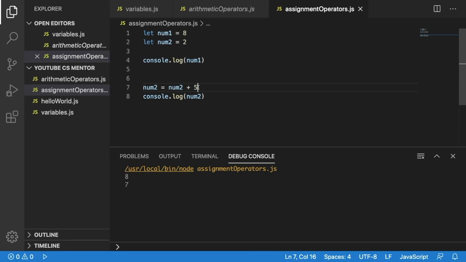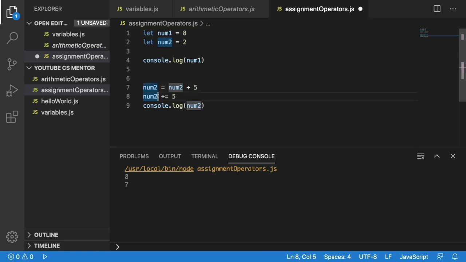The idea is, rather than doing this here, we can also use our assignment operator. The same thing would be num2 plus equals, and then whatever number we want. We're going to pick 5 in this case. We're not going to see 7 when we run this program anymore, because if we think about it, we start off with num2 equaling 2, then we get down to this line and we're setting num2 to num2, which is 2, plus 5. So 2 plus 5 is 7. Now 7 has been put into this num2 variable.